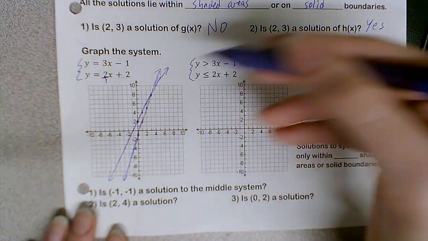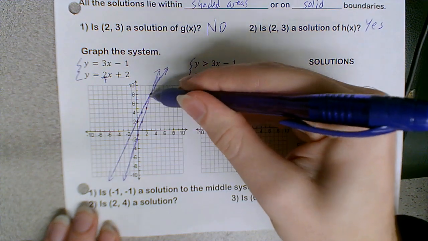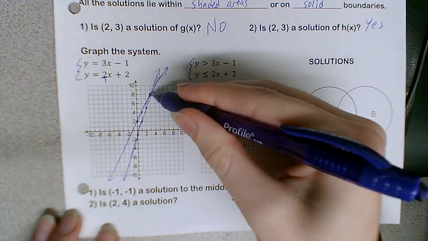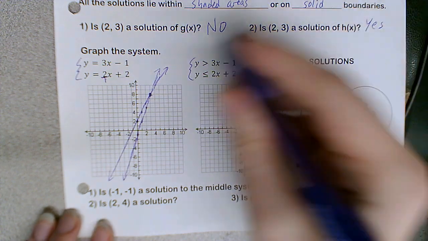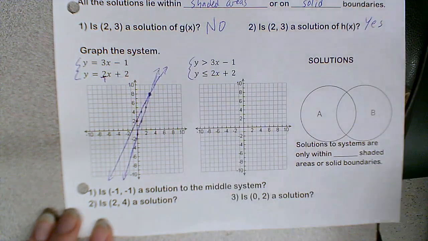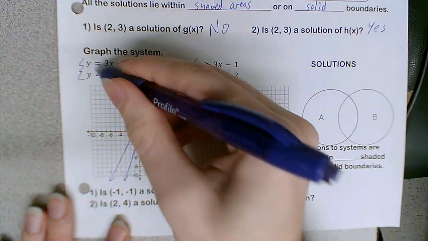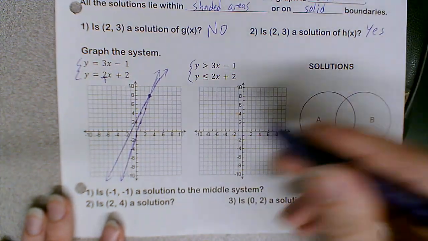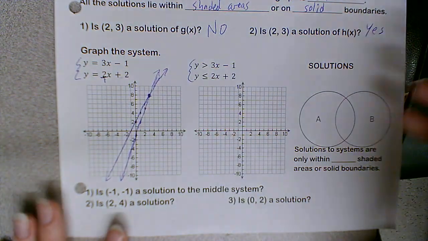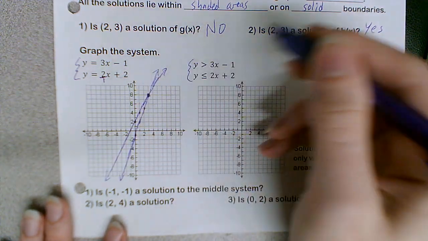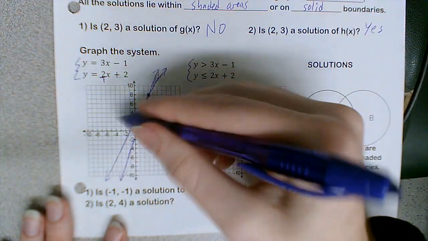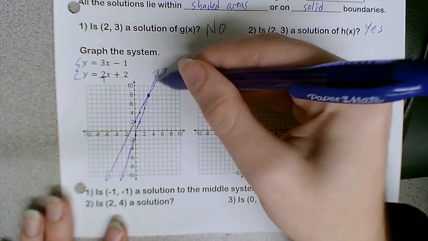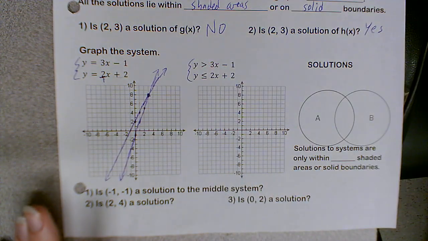And now you can see we have two lines on the same graph. They intersect right here. And typically this is where the solution to the system would be. That is actually the solution to this particular system, but that's because we're working with equal signs. The point of these notes is to work with inequalities, which is what we'll get to in a second. I also want you to notice that we've divided this graph into four parts. We've got this part on the left, this part down here, this part on the right, and this small little part up here.